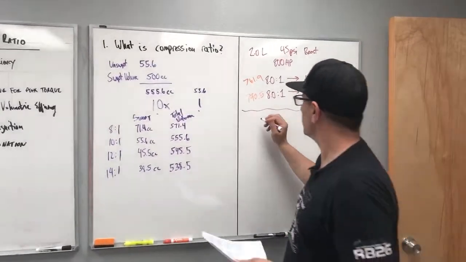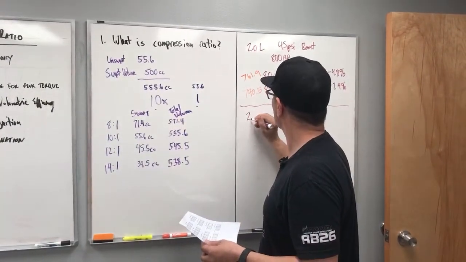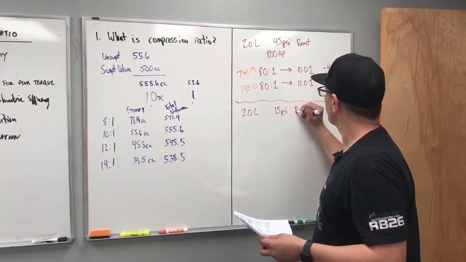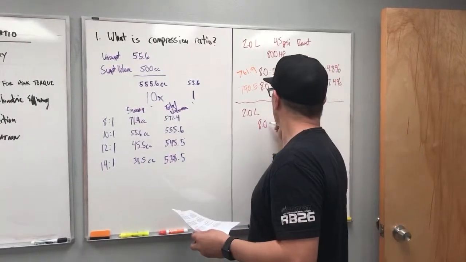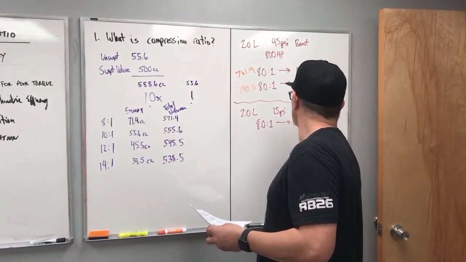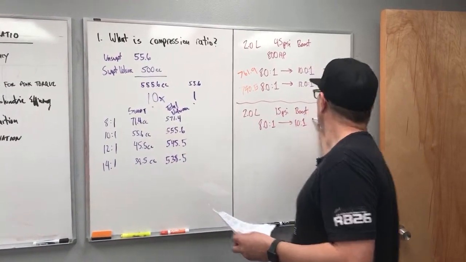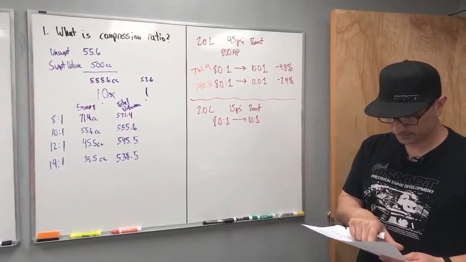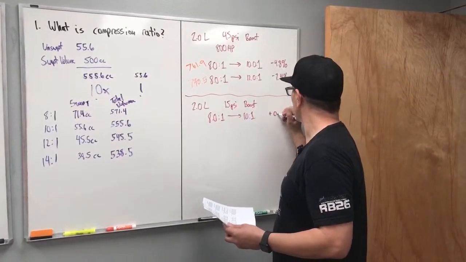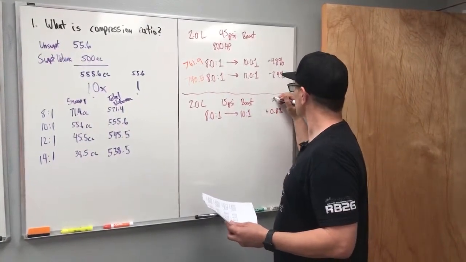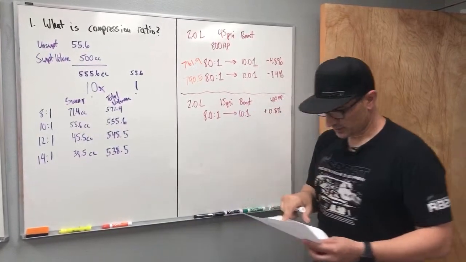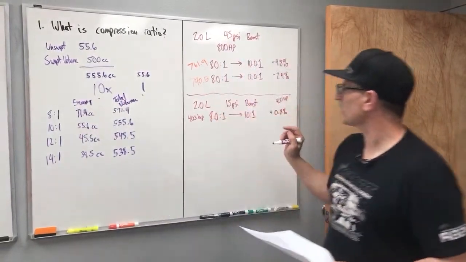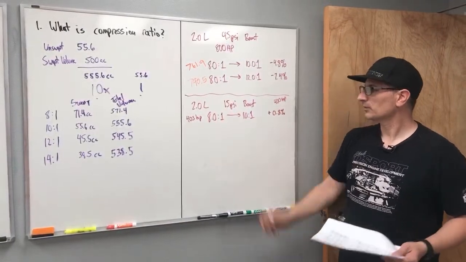and let's just say, back when we were talking about a low boost application, 15 psi of boost, and let's do the same thing. We go from 8 to 1, and we go to 10 to 1. All right, what happens? So let me look at my chart here. We start out at 8 to 1, we go to 10 to 1, and guess what? Plus 0.8%. So now let's say this is our 400 horsepower engine. So we go from making 400 to making 403 horsepower. We picked up 3 horsepower by going from 8 to 1 to 10 to 1. We'd also pick up fuel mileage and stuff.